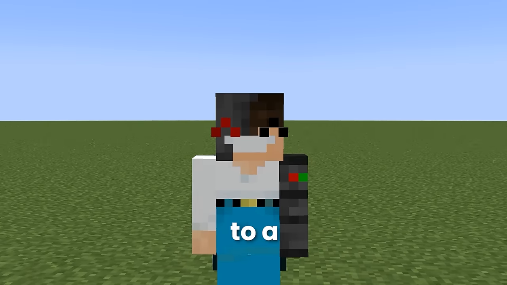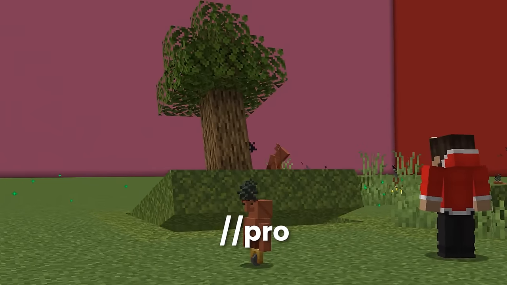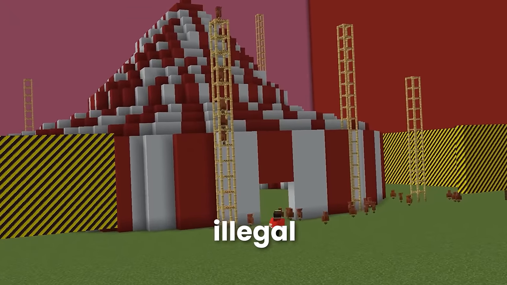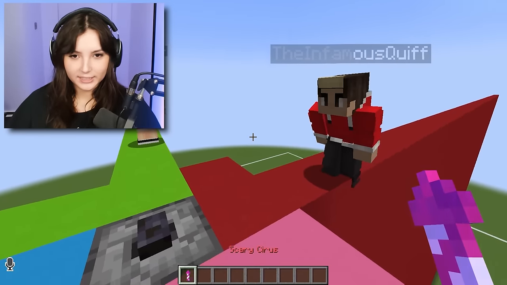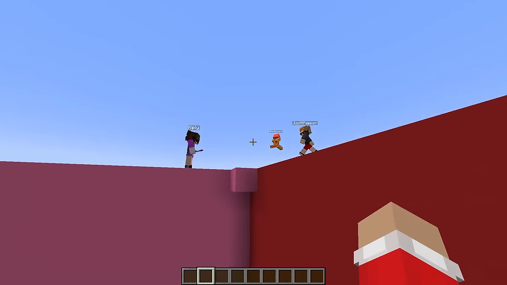My friends challenged me to a build battle, so I'll be cheating with /pro, which will create the most illegal builds, just so I can win this build battle. Scary circus. Ooh. Alright, good luck guys, don't get scared.